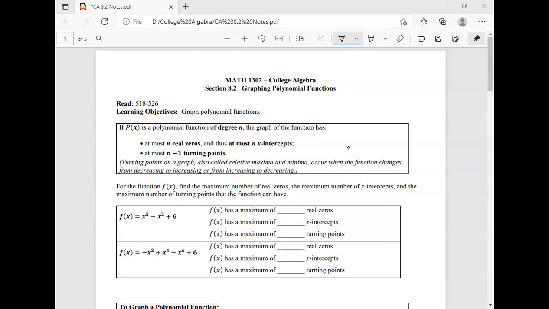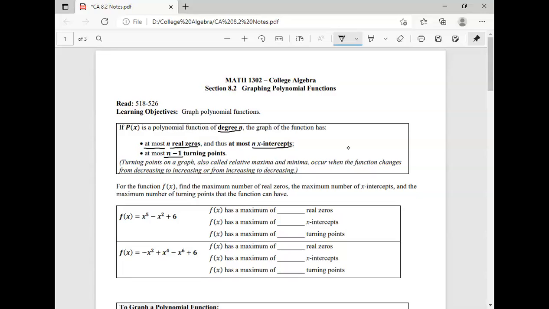Well, this is just saying whatever that exponent is, degree n, your polynomial will have at most that many roots or that many zeros. Same thing, x-intercepts. So it can't have any more than that many x-intercepts. Now, it might not have that many x-intercepts because we talked about last class something called multiplicity too. So sometimes they're listed more than once, and we're going to go back over that in this class today. But at most, it will have n minus 1 turning points.